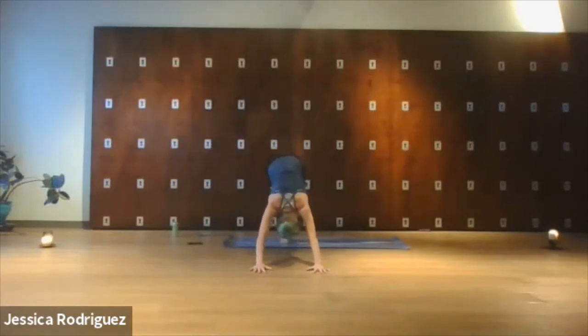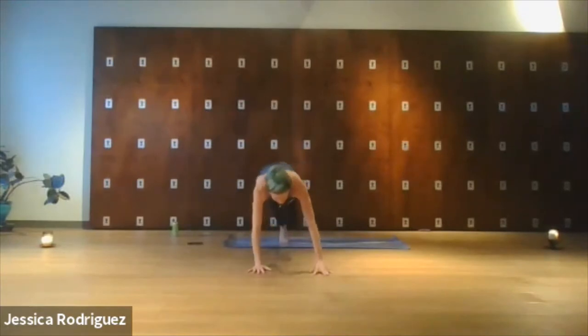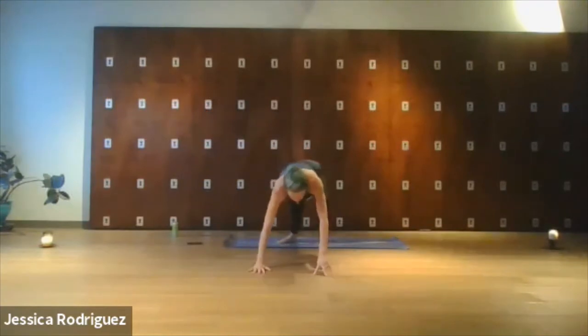Paint the left leg up — three-legged dog. Let's rest here. Relax the left foot, relax the shoulders, relax the fingertips and the head. Even though you may think this is not a resting pose, find some softness in the body that's up above the earth, and allow the earth to feed you that stability. Take one more breath. As you exhale, draw the left knee toward the nose, and let's roll ourselves up into Warrior One.